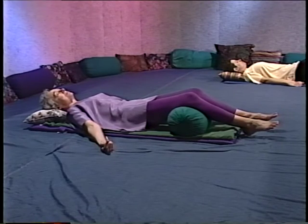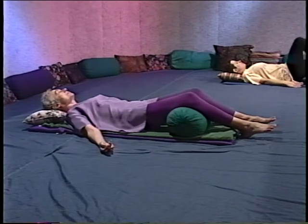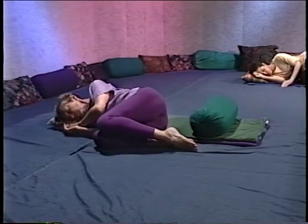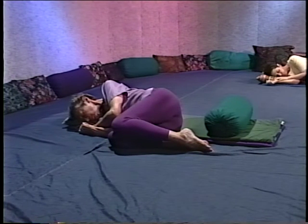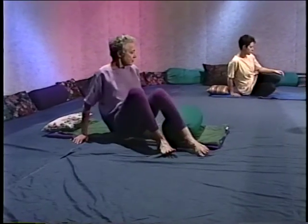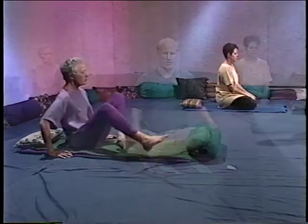At some point, when you feel like it, bend your knees and roll to one side, curled up for a few moments. Your blood flow moves a little bit, settle down, let it settle and move. And when you feel ready, come on up to sitting. Any comfortable sitting position's fine. Hands are light, resting wherever they want, on the legs or on the lap. Shoulders relaxed. You can have your eyes closed.